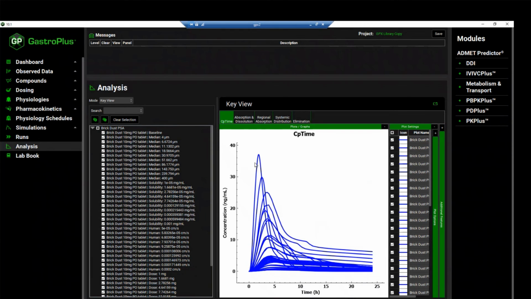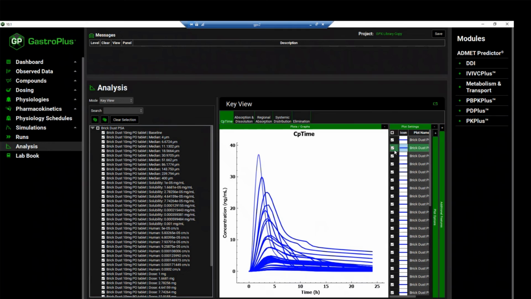We will now select the simulation that had the highest Cmax for its name to be highlighted in the plot legend. And when we hover over this curve with the highest Cmax on the graph, we see that the legend is selected here, and hovering over, we can see the full name. And we can see that that simulation is related to having the particle size as 4 micron.